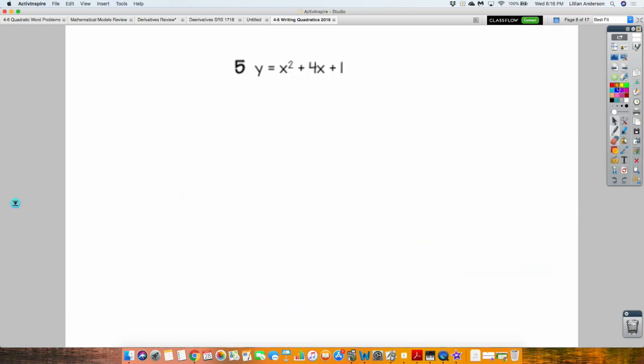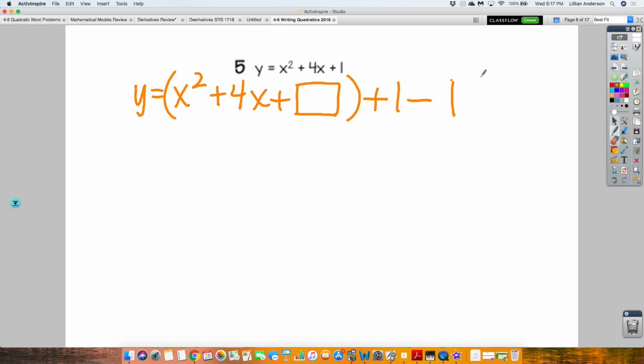So if I look at this one, remember, I need to be in the form of x squared plus bx, which it is. So I'm going to add what I get when I actually complete the square here, but then subtract over here. Okay? So what's b in this problem? That's right, it's 4. You're going to divide it by 2, which is 2, and then you're going to square it, which is 4. So 4 is the number that goes in the squares. I add it here, but I subtract it here.